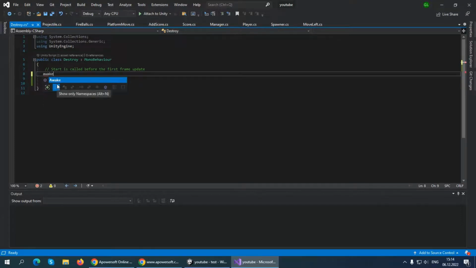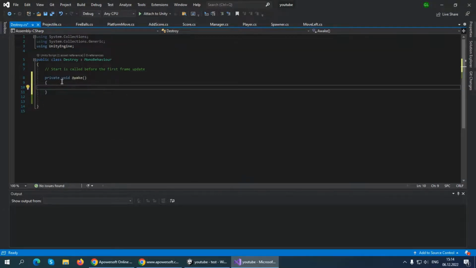We will just say Awake, click enter. It will auto compile. And let's say here Destroy(gameObject), and we can say some time, some small amount. Let's say 0.4f, for example. You can make this number smaller or bigger.